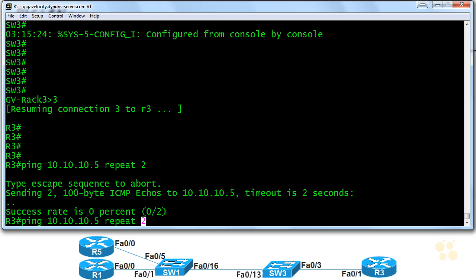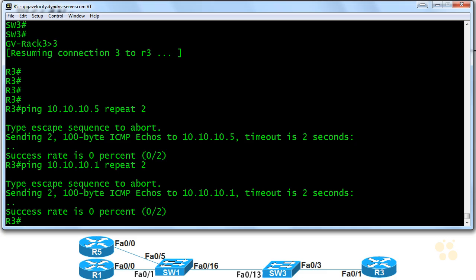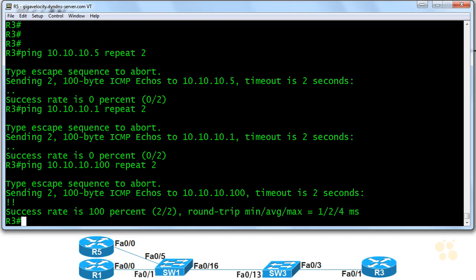Nope, doesn't work. Great. How about R1, the other community VLAN member? I don't think this is going to work. How about the promiscuous port, though? We better be able to communicate with that port, the SVI on switch 3, and we can. So R3 is behaving just as it should.